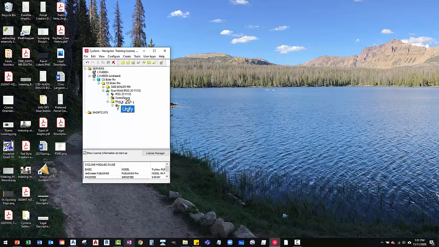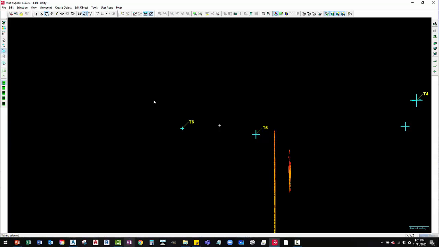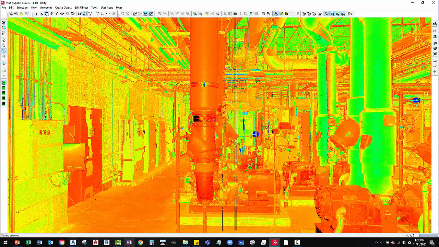So now that I've done that, we probably won't see much difference in speed relative to this because there's only two scan worlds in here. So I'm going to double click here and get into this point cloud. So the first thing is to do a little bit of manipulation, navigation, those kinds of things, to show you how to work with this data. This is actually again looking at what the scanner looked like in position 1. I do that because it's the home world. When we did the registration, it was the one that was set up as the home scan world. So this is why it's showing here, which is just fine.